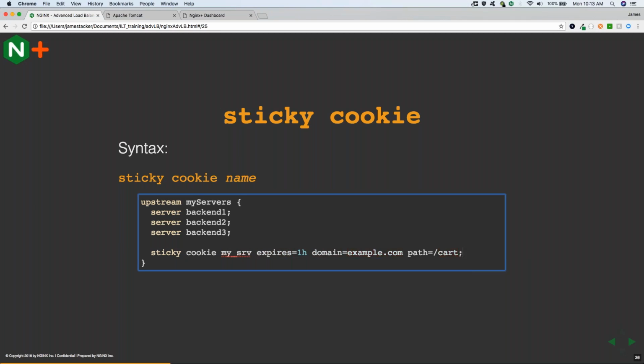In other words, the cookie will only be inserted if the URI path matches in the response. So let's say, for example, you have a shopping cart application that will be something like /cart. And this is another use case for having sticky sessions too. If you have data that you need to keep in a shopping cart so that a customer can peruse your site at will, but still keep the data that they've placed in the cart, even when they continue to check out, this is one example of keeping that session persistent.